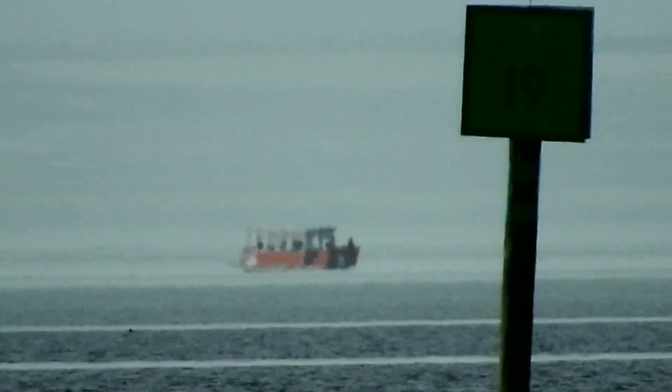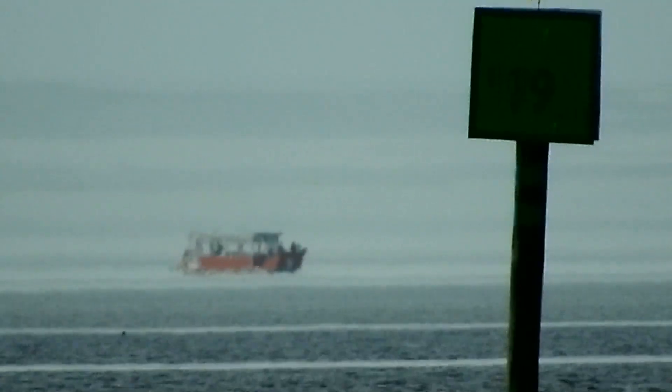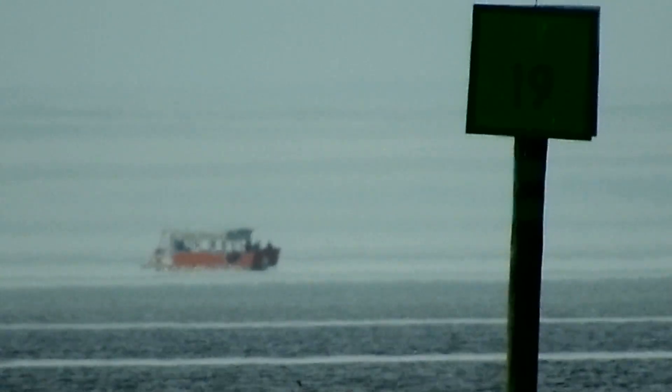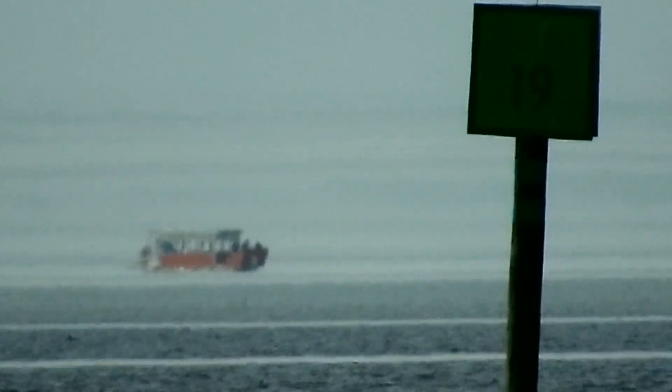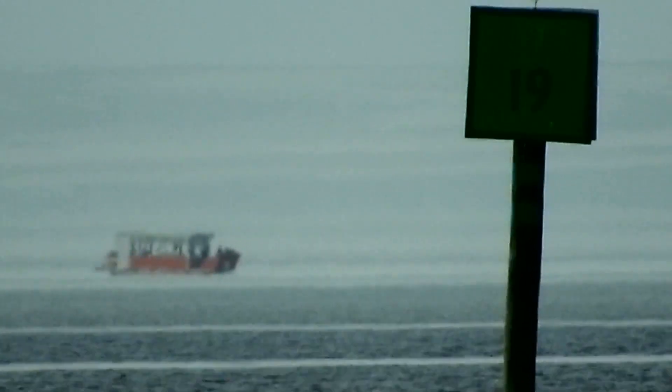So again, you might see a boat go out and out and out, and then all of a sudden it looks like it's going to vanish bottom up. Well, this is a good reason why they vanish bottom up. And another reason is you have a vanishing point where you can no longer zoom in any further, and also trying to get the quality pixel rating on such long, long zooms to get a close-up would be almost impossible.